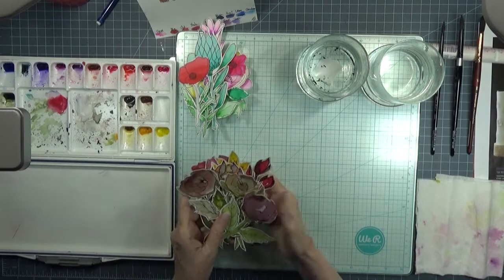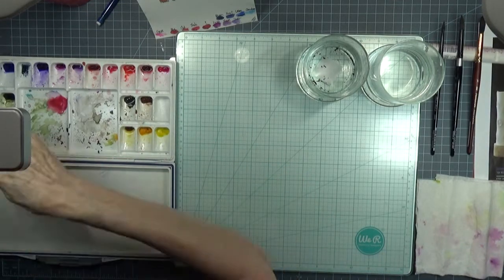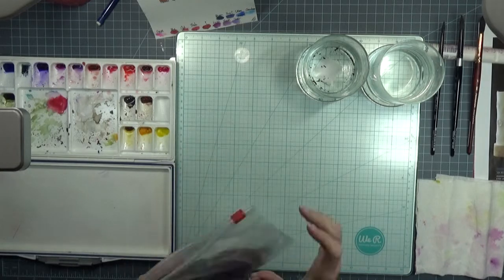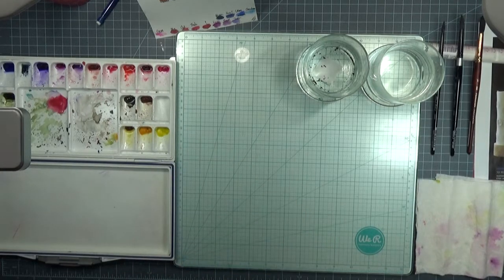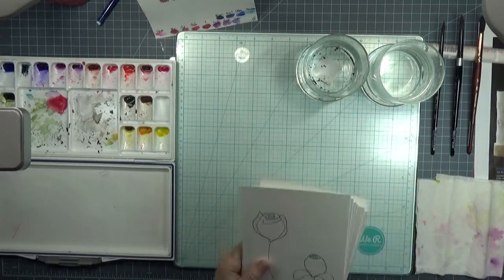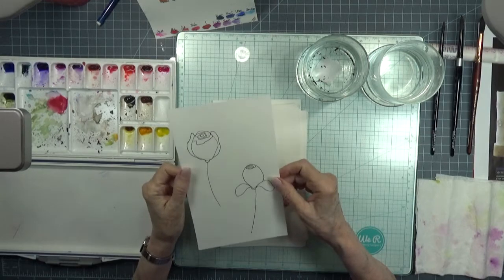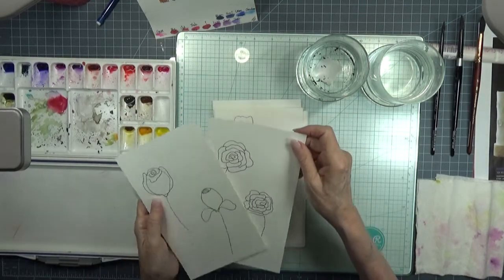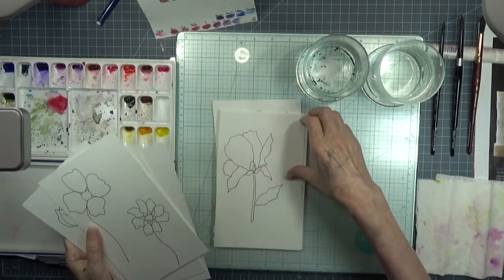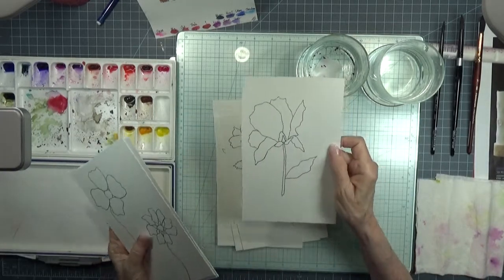I'm going to plunge in now. I've done some of my outlining. Sometimes I start with the drawing and the pen work and then do the watercoloring, and in this batch I'm going to be doing that. These were started out with a light pencil sketch — some not, but yes, a little tiny bit of pencil. And then I was practicing some more intricate designs.